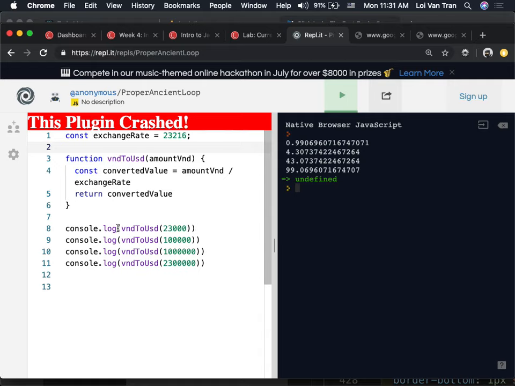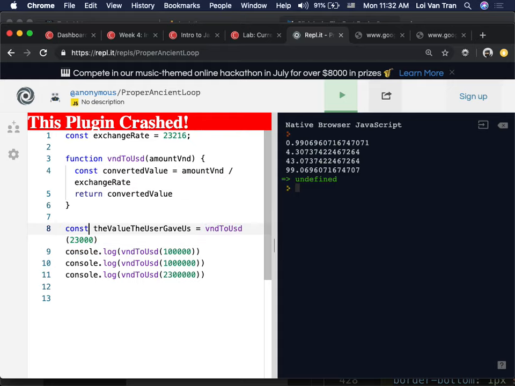Well, the reason I'm console logging here is because I wanted to show you that whatever is in converted value is eventually going to go to whatever it's called. Okay? Because that's useful. Because this is eventually what you're going to do. You're going to say const right here, like the value the user gave us equals, right? It's going to come here, and then you're going to do something else with it.